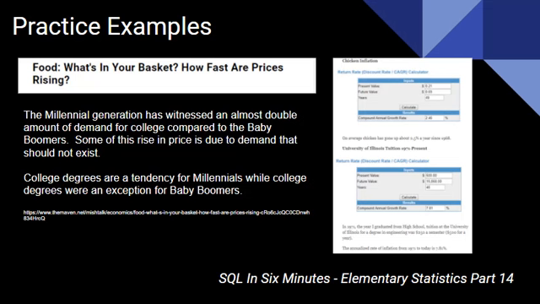It wasn't as common for a baby boomer to have a college degree as you see with millennials, and that has impacted prices. So at least in my opinion, that explains why you see education outpacing some of the other things in terms of inflation. It really goes back to the parents and they're demanding it. In the case of medicine, the reason why it's outpacing in terms of inflation is because you have a labor shortage in medicine, but that's a different topic.